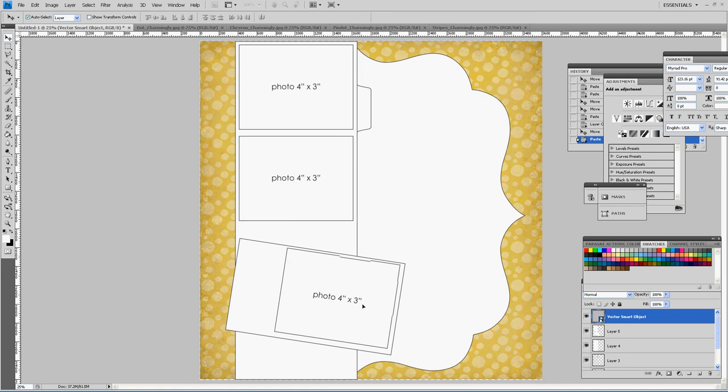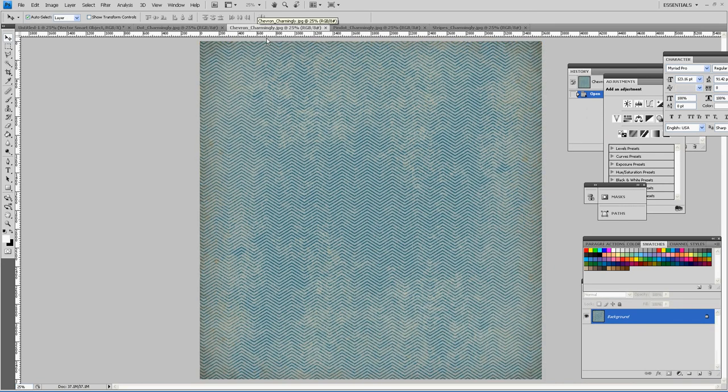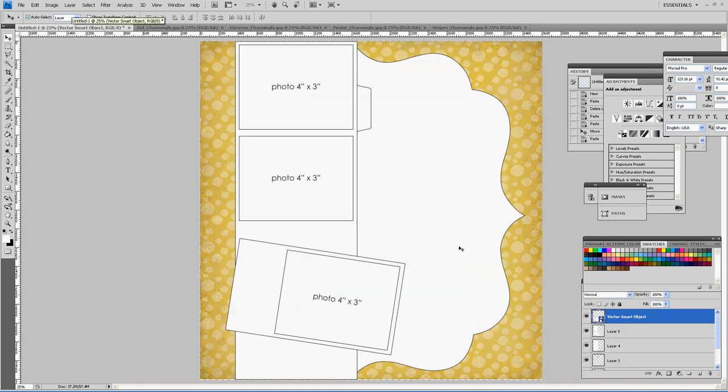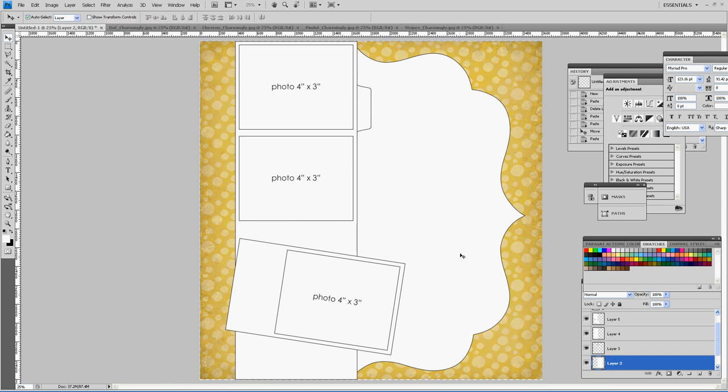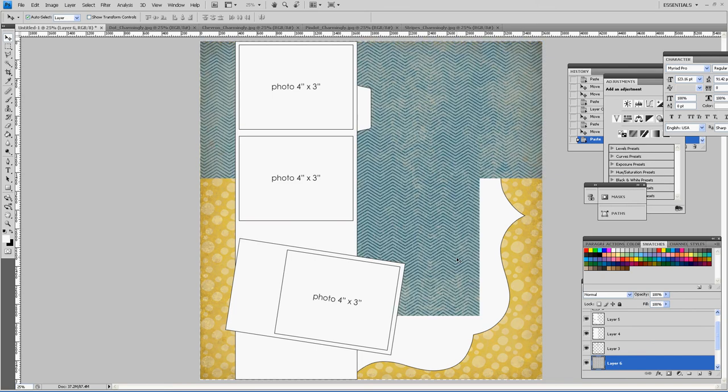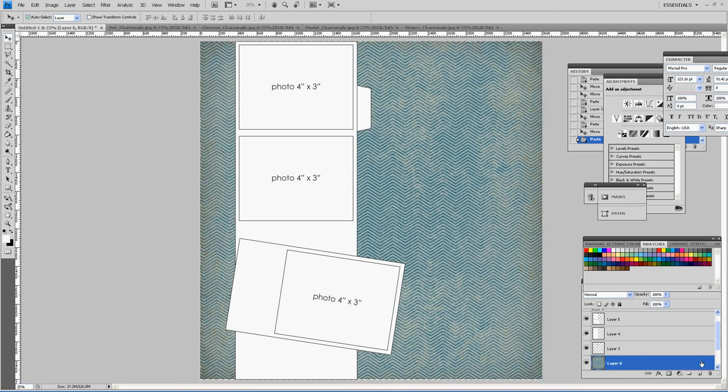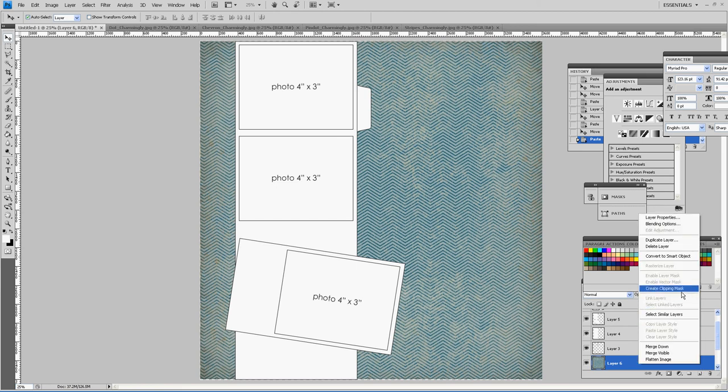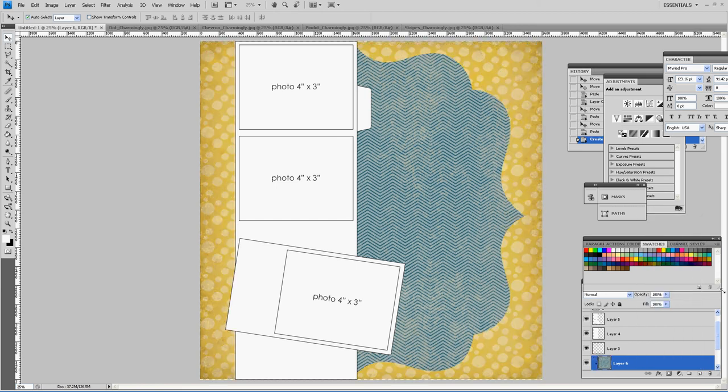Now I'm going to go ahead and just start filling up my images with the paper fills. So going back to the papers, I'm going to go to the chevron, Control Alt A and Control Copy, go back to my layout here, and I'm going to click on the layer that I want to paste above and just Control V for paste. And now I'm going to create a clipping mask. So you're going to right click on that layer and create clipping mask. And you can see that it just filled that area.